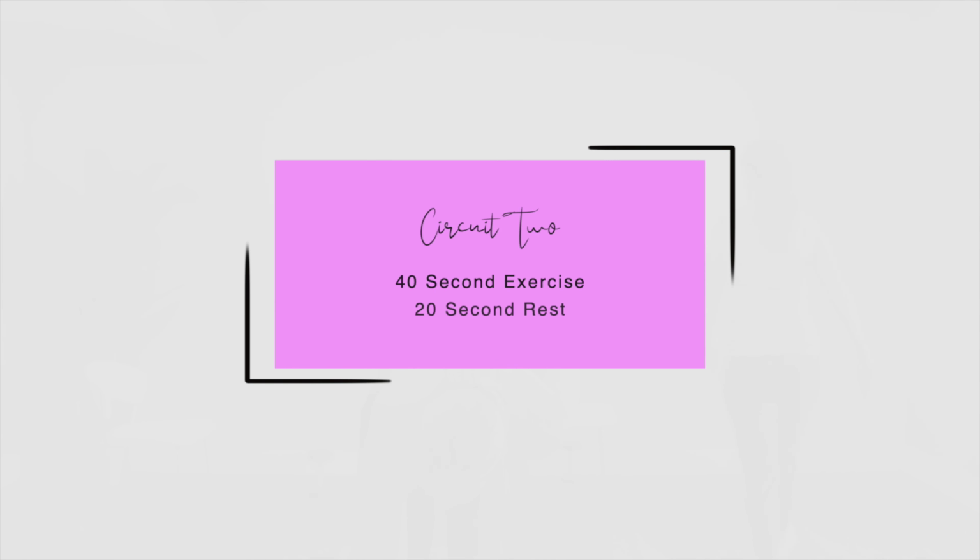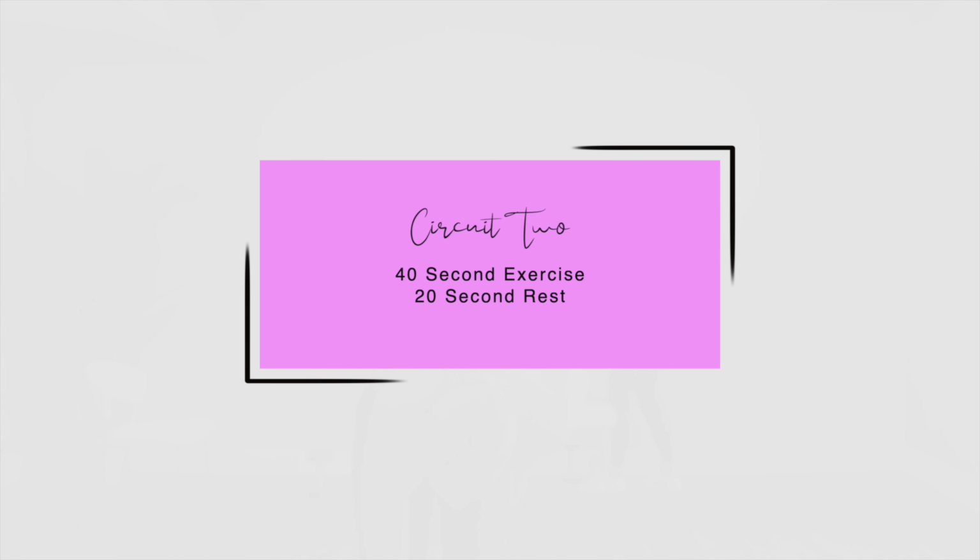Great job. Circuit one is now complete. We are going to move on to circuit two. 5 different exercises. Each one you'll be doing for 40 seconds, with that 20 second rest, and we will repeat them all 3 times.